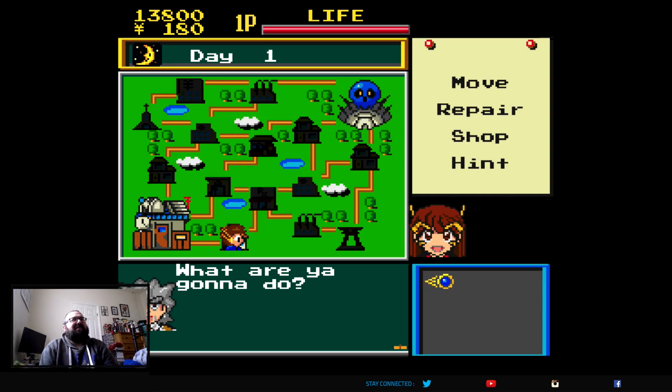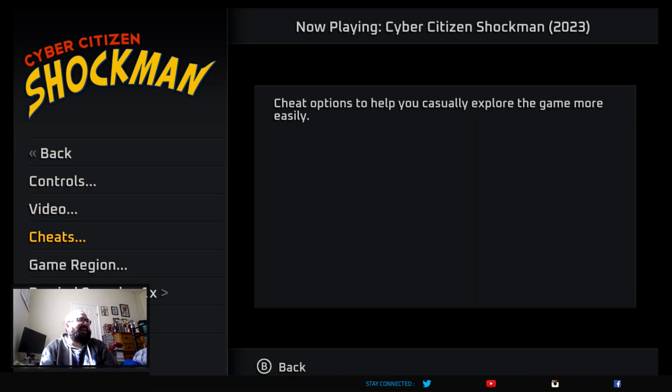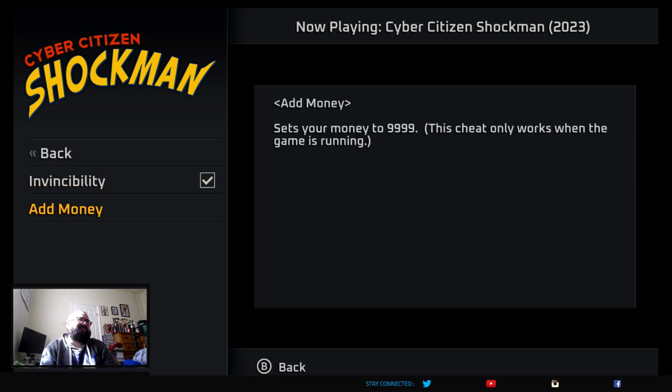Oh, that went back to the menu. It's not that one. There we go. Right, cheats, because why not? Give me the money.